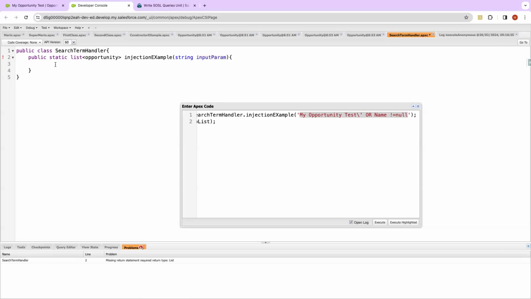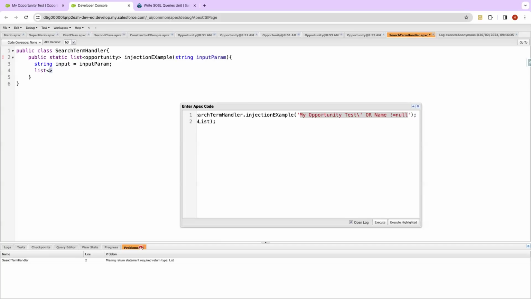Okay, how do we use binding variables? Let's say we have this string input, and whatever you gave as input is used in our query.